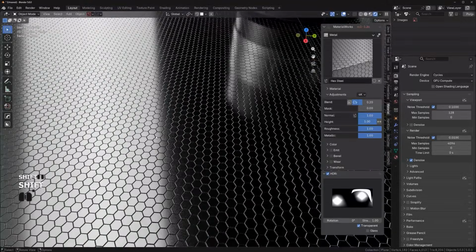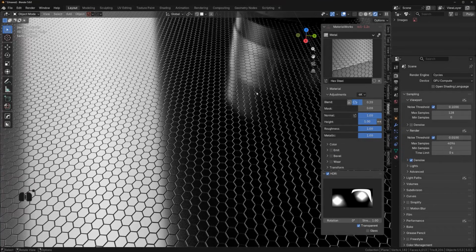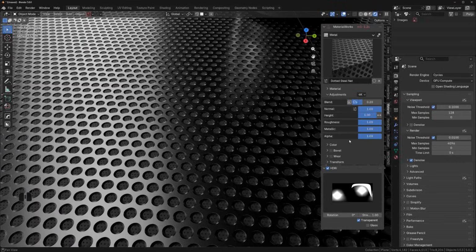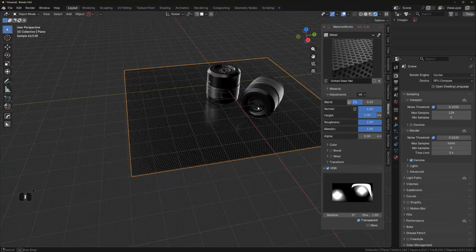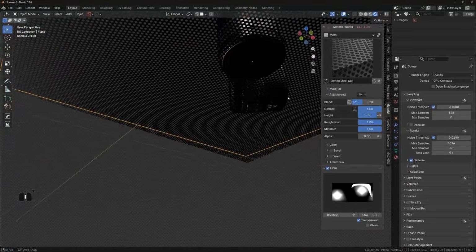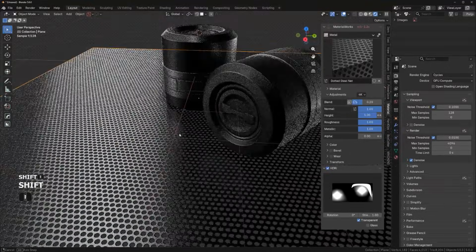The awesome thing you can do with this mat is add emission to it, because there's an emissive map for these gaps between the hexagons. With other mats, like this one, you can drop the alpha and actually make it transparent. So you're gonna be seeing this kind of net. It could be used for floors or whatever purposes you need for your scene. So you have a lot of versatility.